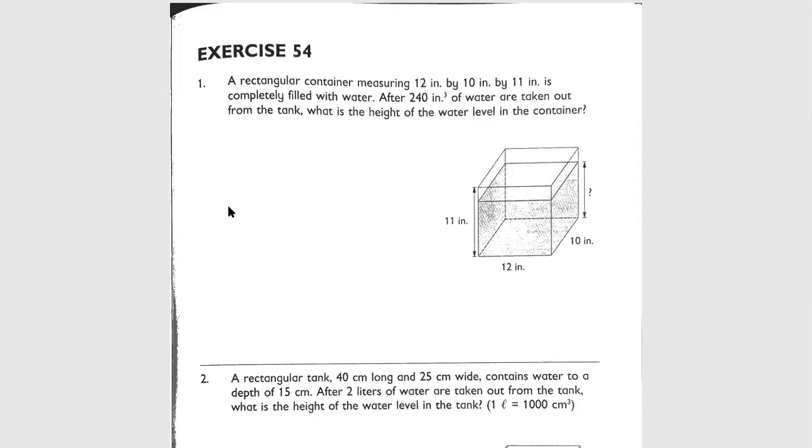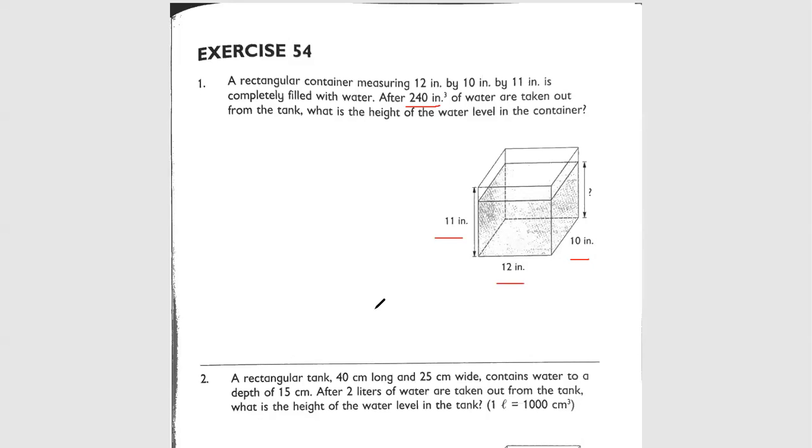Charlie, can you read exercise number 54, number 1? Yes. Okay, thank you. A rectangular container measuring 12 inches by 10 inches by 11 inches is completely filled with water. After 240 inches cubed of water are taken out from the tank, what is the height of the water level in the container? Very good. All right, so I need you to share your thinking process on how to solve this problem.